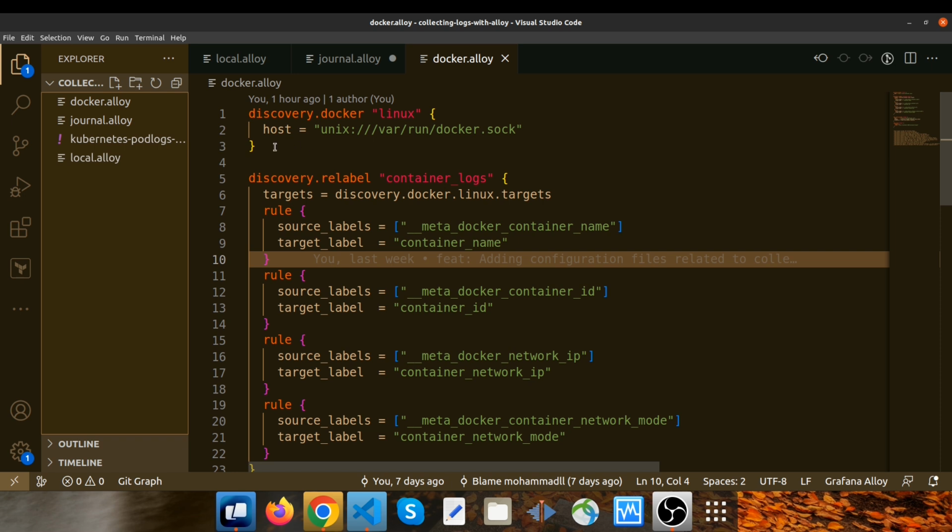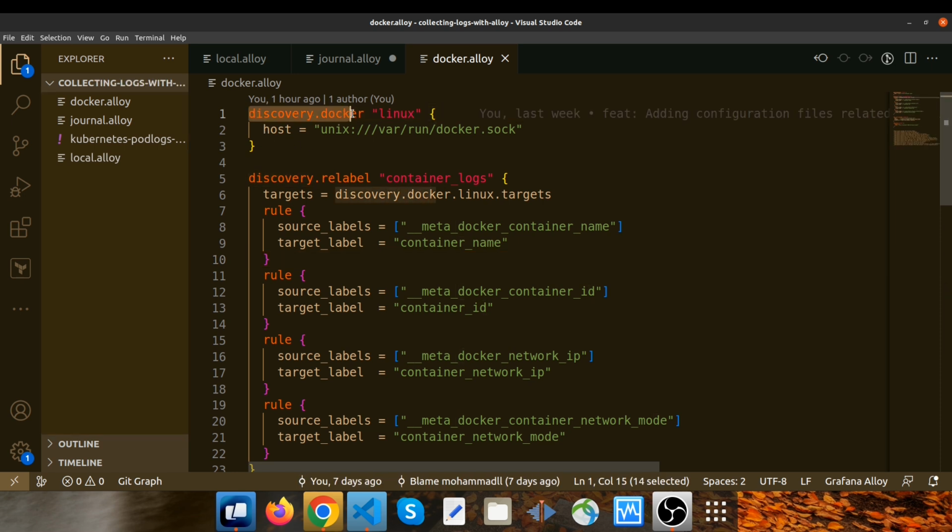Okay. The first component is discovery.docker. This component has two important responsibilities. The first responsibility is discovering your Docker engine containers.